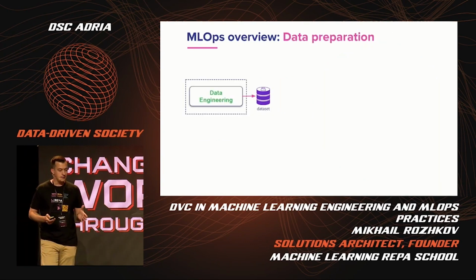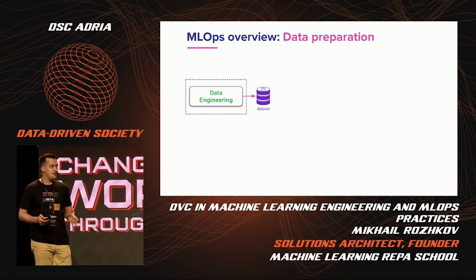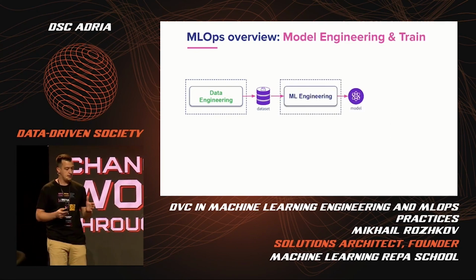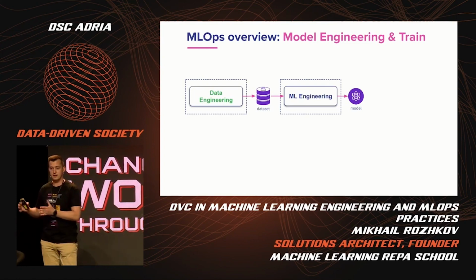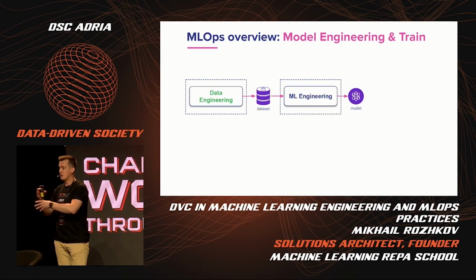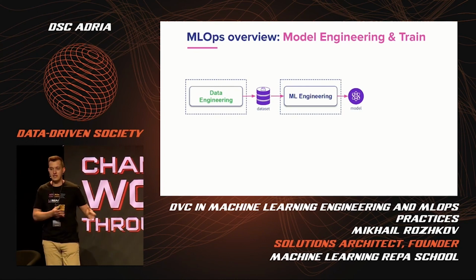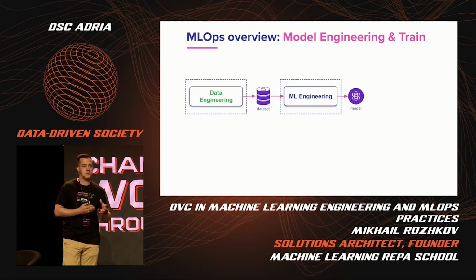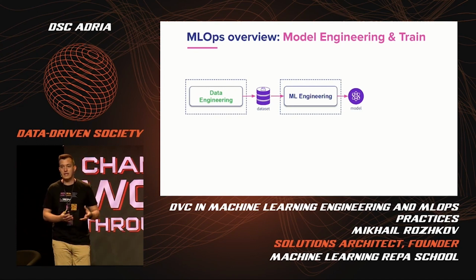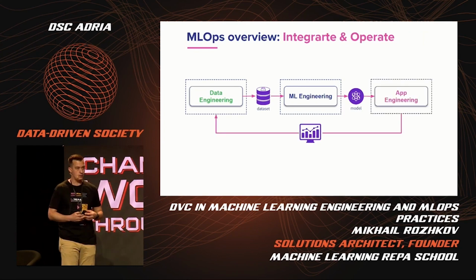Every data initiative, every ML initiative, starts with data engineering, right? Anthony told a lot about how it works and what we need to prepare the data sets and prepare features to train the models. The second step is machine learning engineering. We take this data, we extract features, we train different algorithms, we get the model as a result, and this model we use in some system or process. And here is where we get the value from machine learning, right?